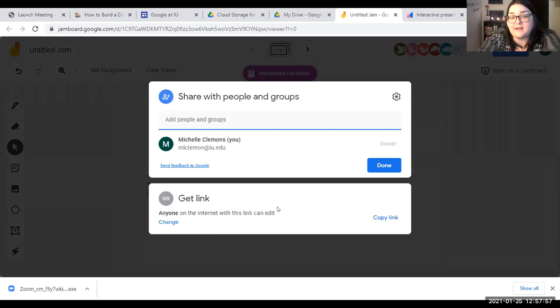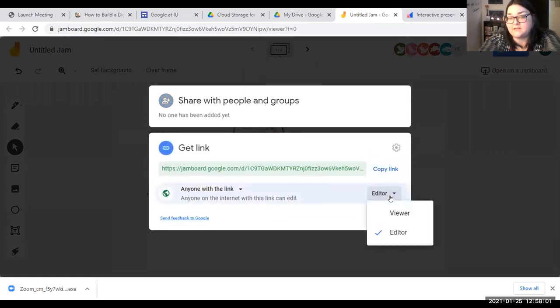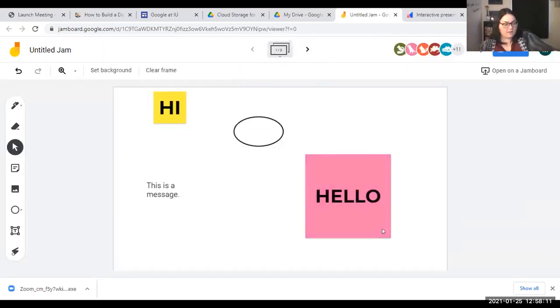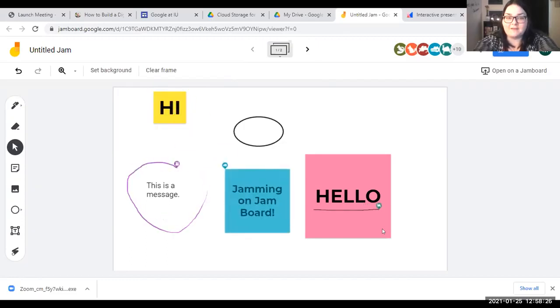And so I changed it so anybody could access it, but what I didn't do, and why you couldn't look at it, is because you have to make it editor and not just viewer anytime you want your students to be able to do anything. So this can be helpful in that particular process. You can send them into a breakout room and you can see what they're doing in terms of this. That's often how I will utilize it.